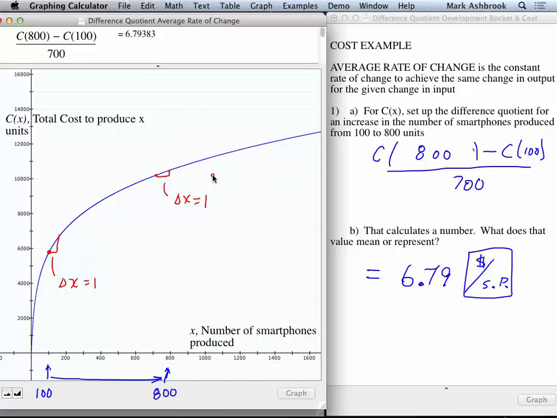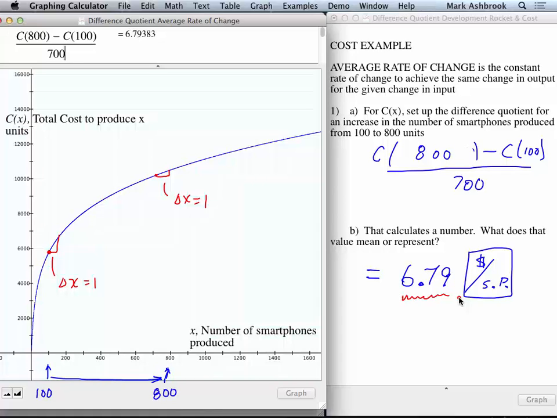In a general sense, when you make lots and lots, it costs less per unit the more you make. Okay. So therefore, this is just one amount per phone from 100 to 800. So what does that number mean? They cost more here, and then each phone costs less and less to make as we make more of them. So what is this number, 6.79? The average? Yeah, so that's the average cost per phone over those 700 units of phones made.